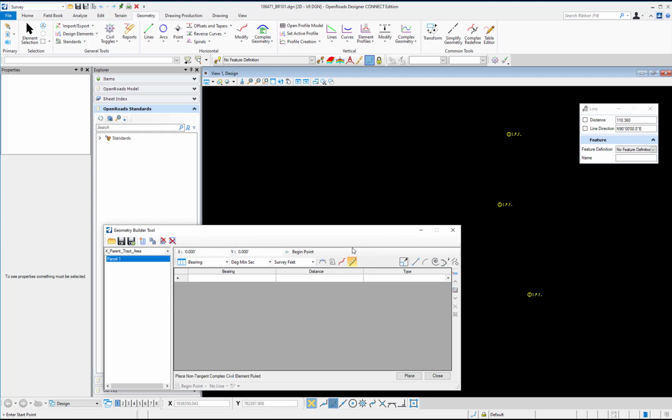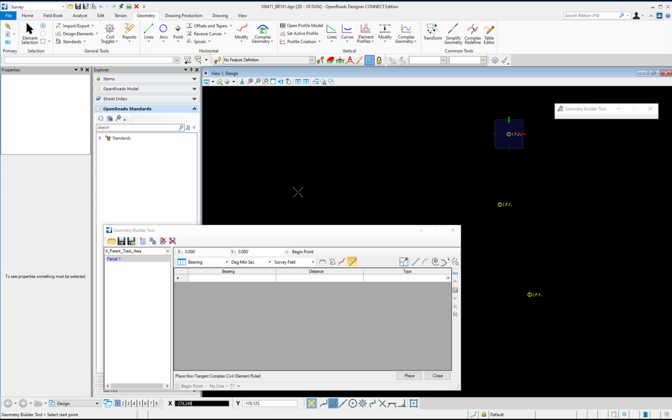And now along the top where you see the XY coordinates or the begin point, you can select the begin point icon to graphically select the beginning point, or we could enter in XY coordinates if we know them. So what I'm going to do is just go ahead and select the beginning point and pick a point out here on my screen. Notice my XY values are set to the data point that I selected. Next step is to input our data.